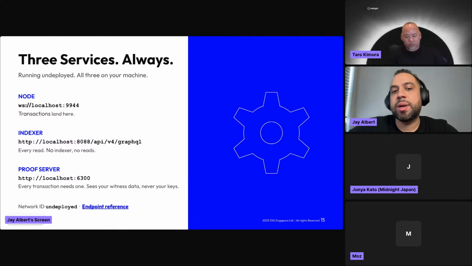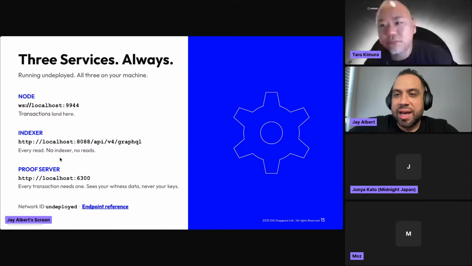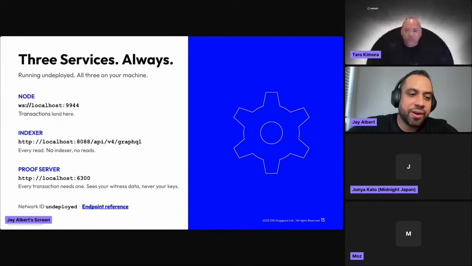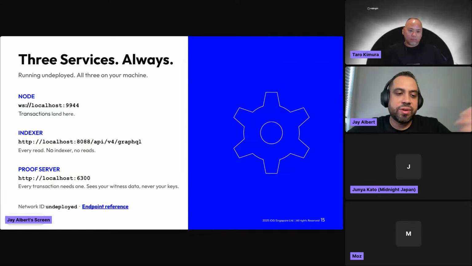So really take some time to understand this proof server piece, how it works, what the implications are, and how to set this up locally. As I mentioned, we have starter kits and templates, and a lot of things that have this out of the box, but it's important to understand this piece of the programming language, the network, and how to deploy.